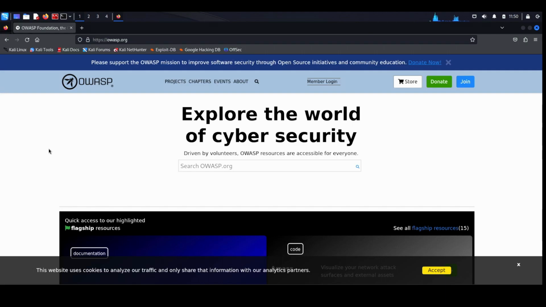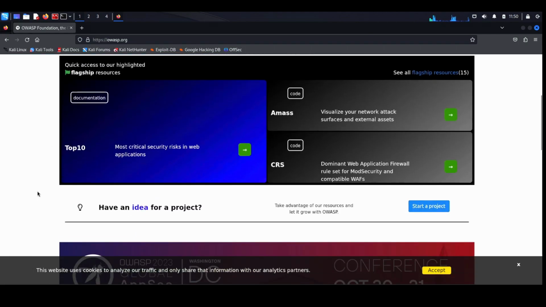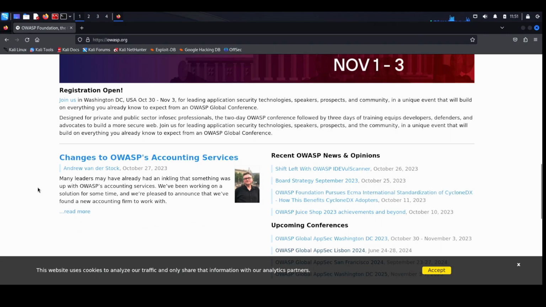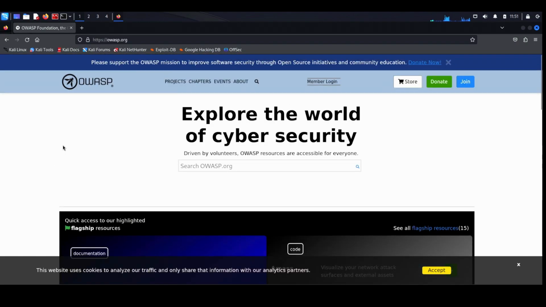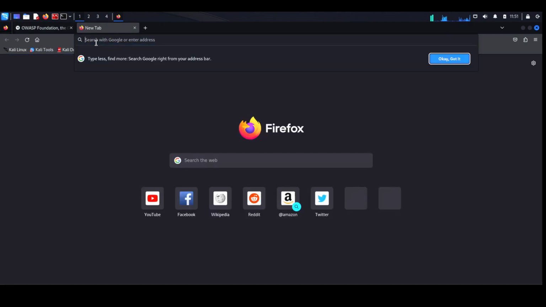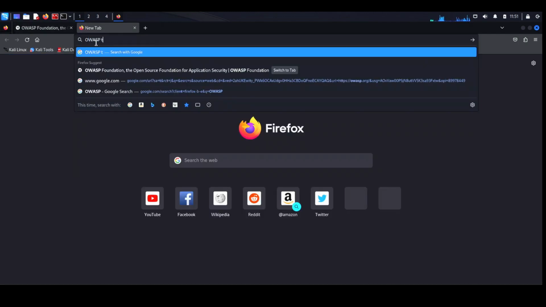And how does it achieve that? Basically, the thing that concerns us the most is a list which is called the OWASP Top 10.